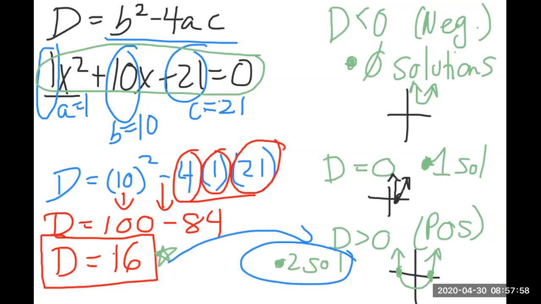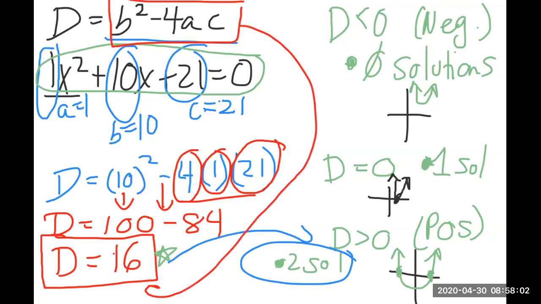So using this formula here, solving for the discriminant, and then using this side where it's either less than 0, equal to 0, or greater than 0 to tell us how many solutions there are. So this is number 1 and number 2. You can go ahead and put that into your quiz questions if you haven't done it already. And then you're going to finish 3 through 10, which is the same style of questions where you're going to find the discriminant, and then you're going to tell me how many solutions there are.